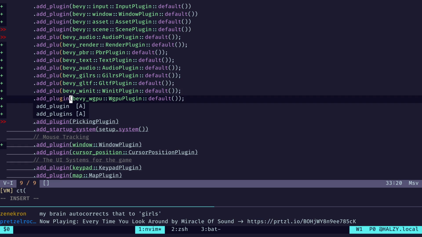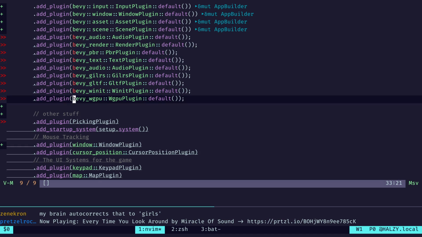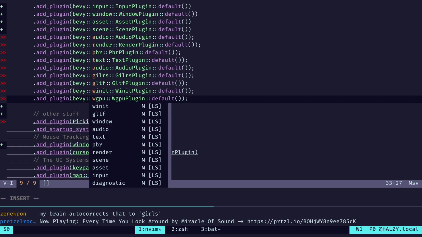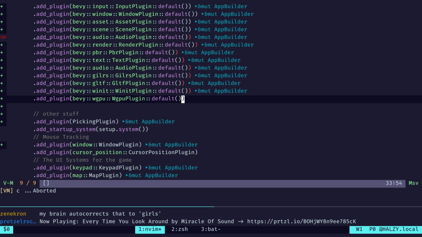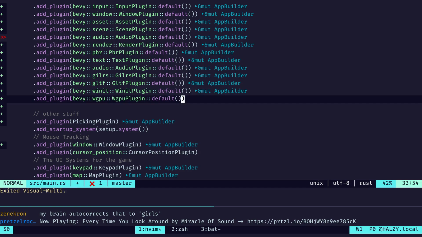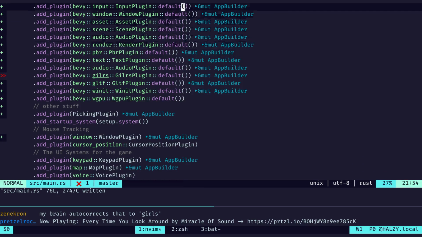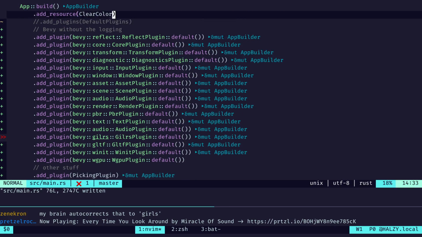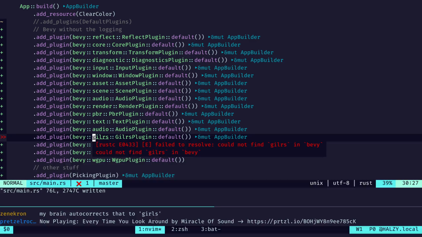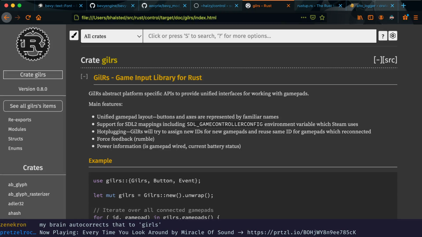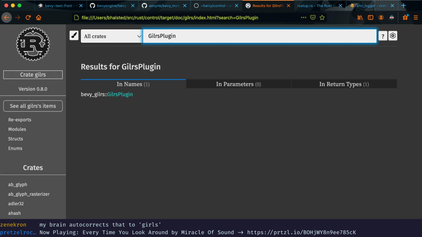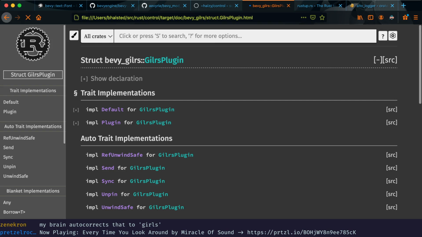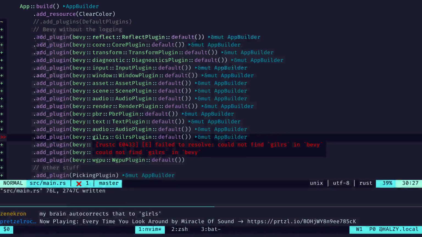Give this an add plugin. Oh. Where is the Gilrs plugin? That's it.